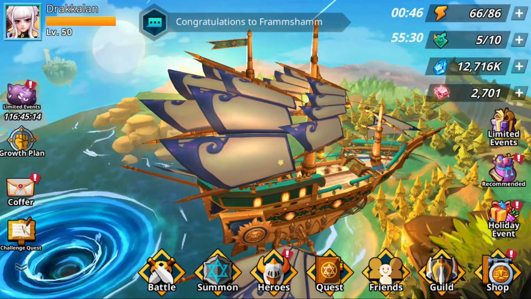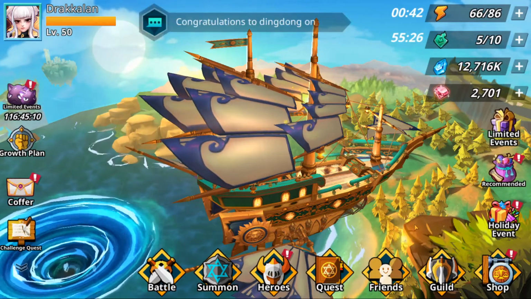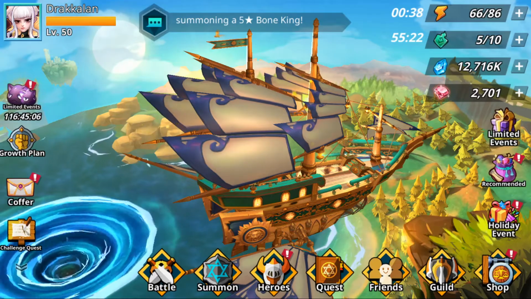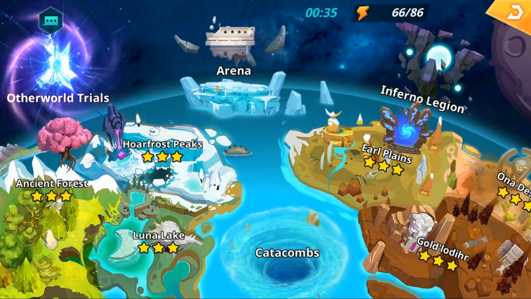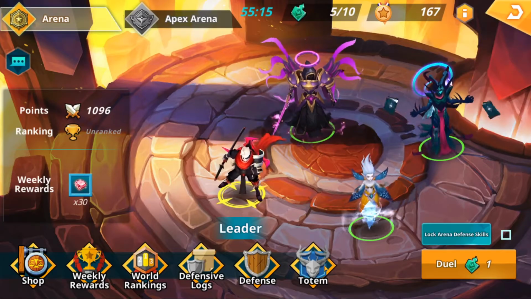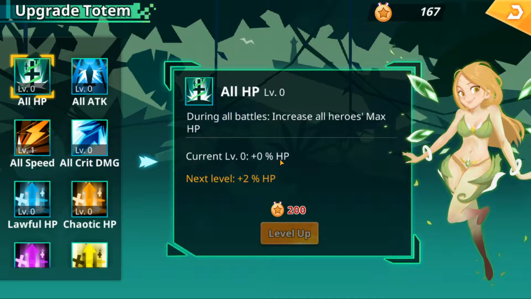You want to make sure you're doing your arena every week. Something I didn't know about until recently, and it was just a dumb mistake on my part. So I realize now that I'm pretty far behind on a lot of people. So if you go battle and you just go to the standard arena, right? What I found is this totem tab. I haven't been doing this. I don't know how I missed it, but I definitely overlooked it.